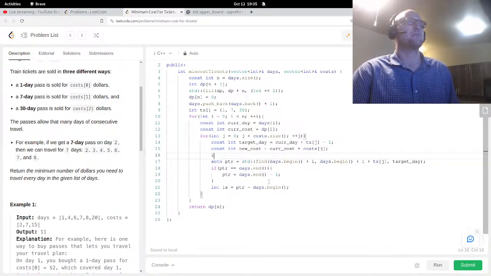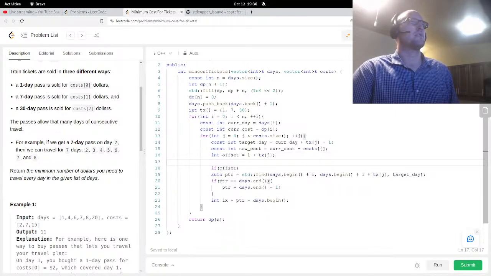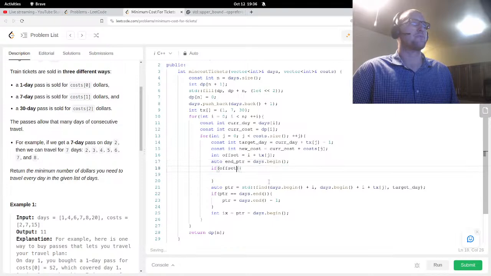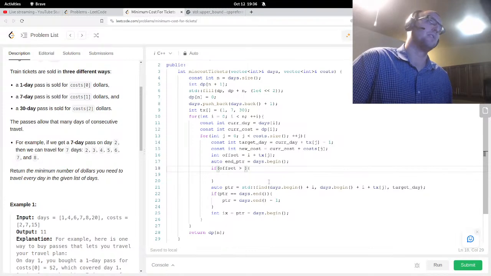This also is int new index offset. So if the offset is greater than this, this is confusing.